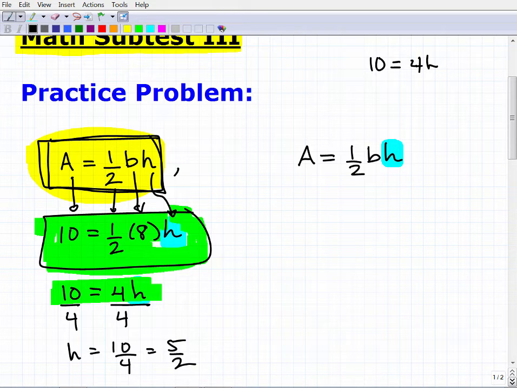Now let's take the same problem, area equals one-half base times the height, and I want to solve again for H, or rewrite this equation in terms of H. What we're going to do is basically think of H as the only variable in this formula. So temporarily, we kind of have to just think of A and B as a number, just like we thought of it over here.